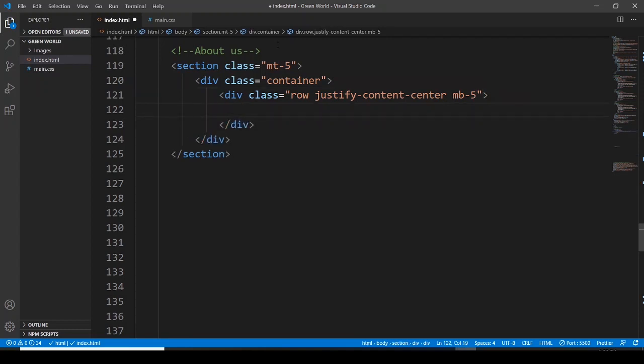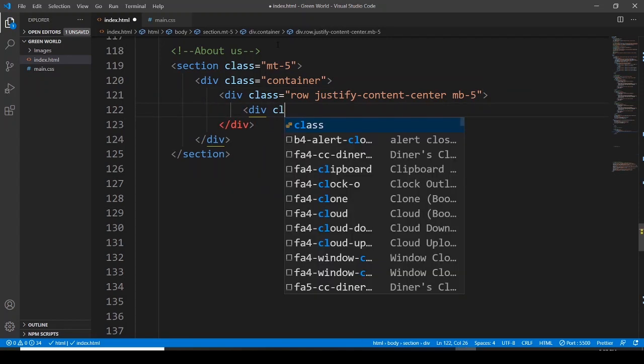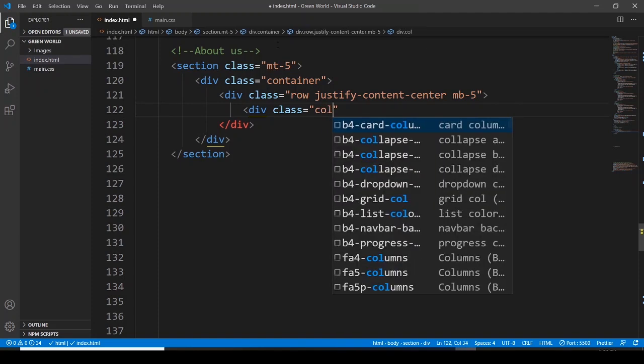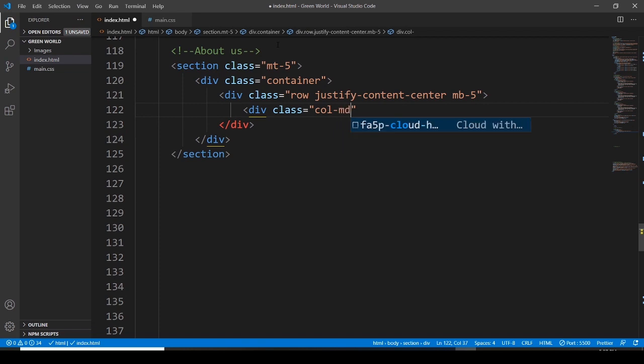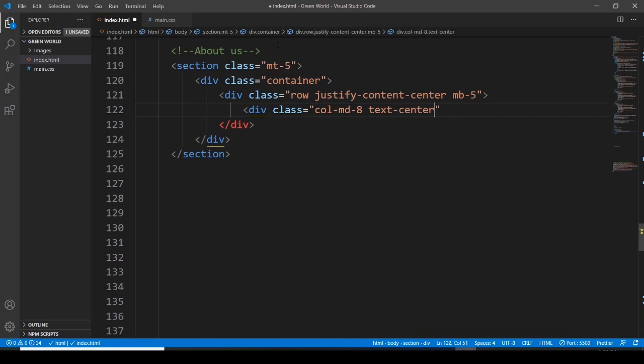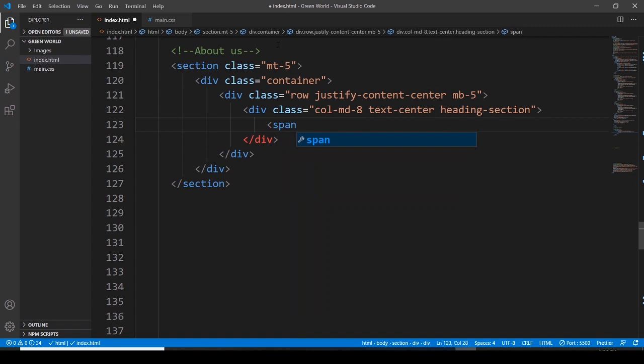And then we have a division, assigning it a class. This class is going to be column, and column medium 8, and text center, then heading section. Okay, and now we do have a span element, and here I want to say about us.